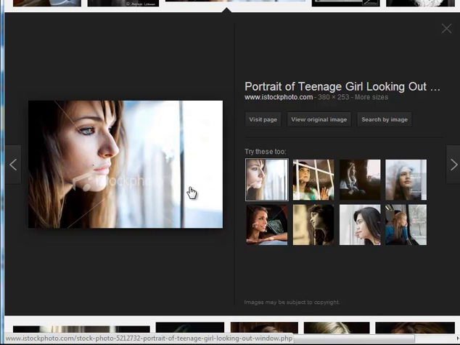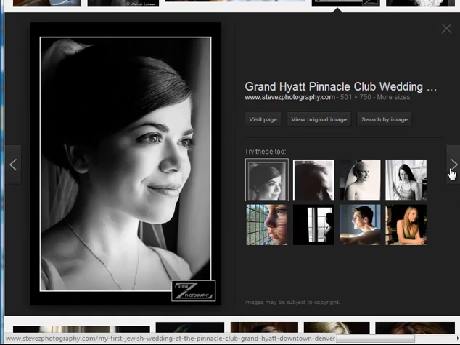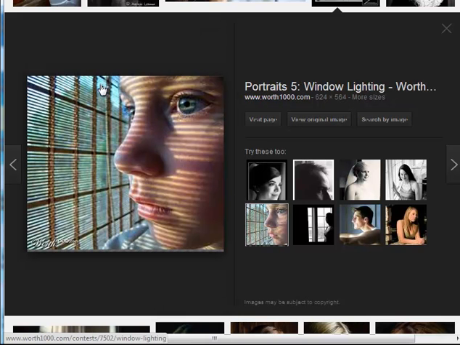Here's a case where we're actually looking into the glass, but notice that there's good exposure on the face anyway. That's the main thing. What's the exposure on the face? We don't want any silhouettes. Okay, this is cool. We're in even closer. I'd love this one. The texture of the blind here is casting a shadow on her face. Pretty cool.